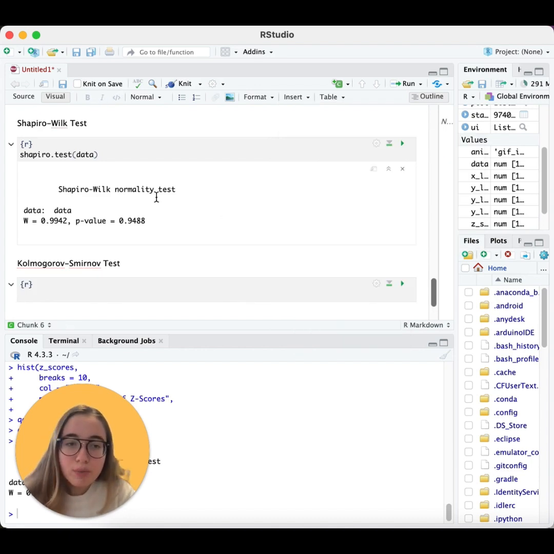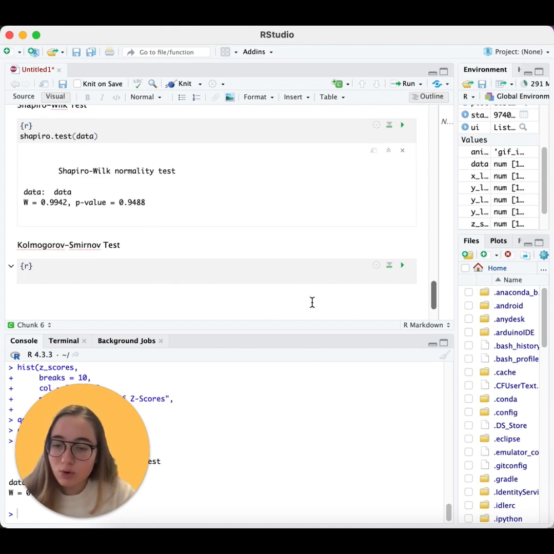This test compares the overall shape of our dataset distribution to a normal distribution. Here it calculates a capital D value based on the biggest difference between the cumulative distribution of our sample and that of a normal distribution. So here we need to know that a low D value and a high p-value indicate the sample distribution doesn't differ significantly from a normal distribution.